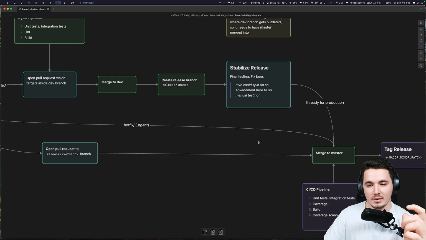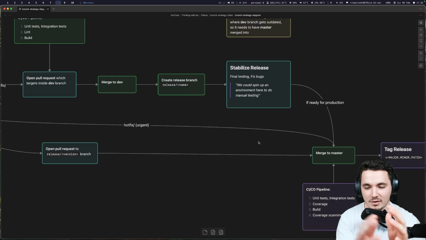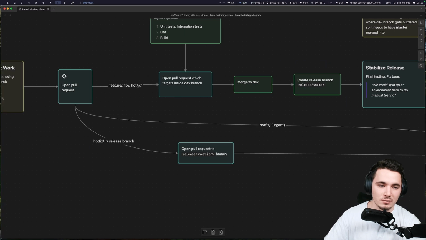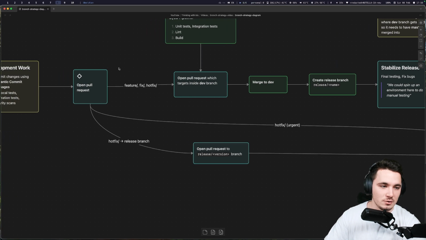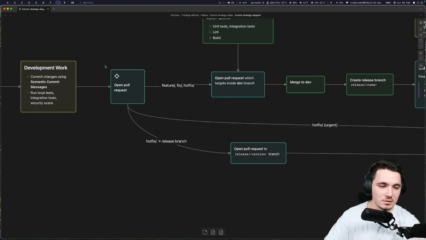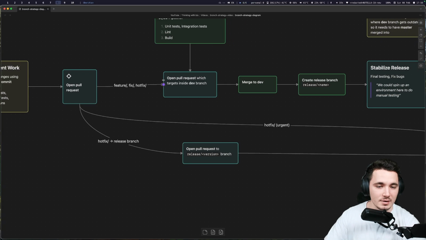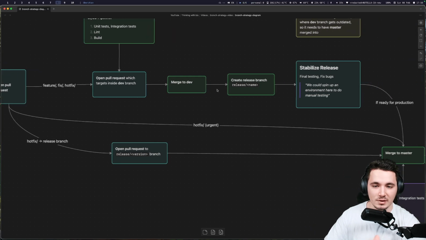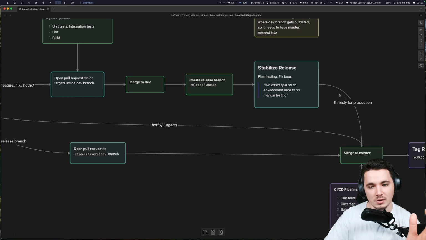So we have three types of work that we can do. The simple one, or the one that we would usually do on a daily basis, where you just create your development work, create the pull request, and so on, go to development, create the release branch, iterate through it, and then if it's ready for production, merge it to master.